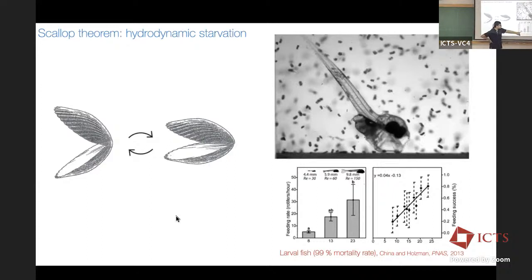Okay, so when you are young, when you are small, you're effectively in this sort of low Reynolds number regime, and you cannot feed. You die. But you get some food, but if you are robust enough to survive that age, then you become larger. And remember, Reynolds number is rho u L over mu. So if your length is large, so if you just survive and become a larger fish, then you go to higher Reynolds number. And just like Aditya mentioned, a scallop can swim by doing this.